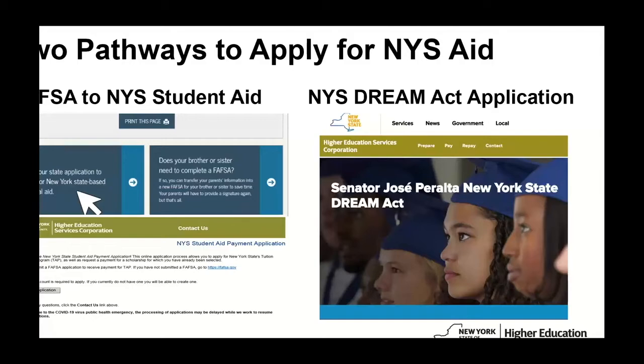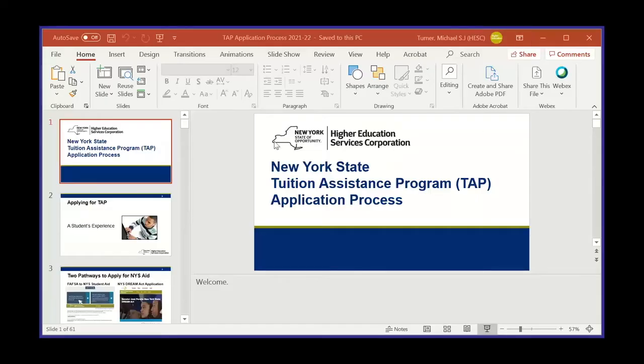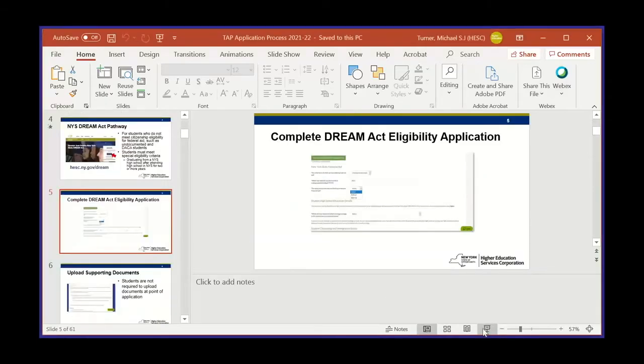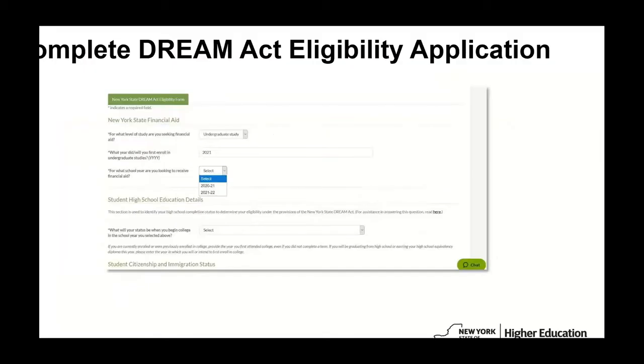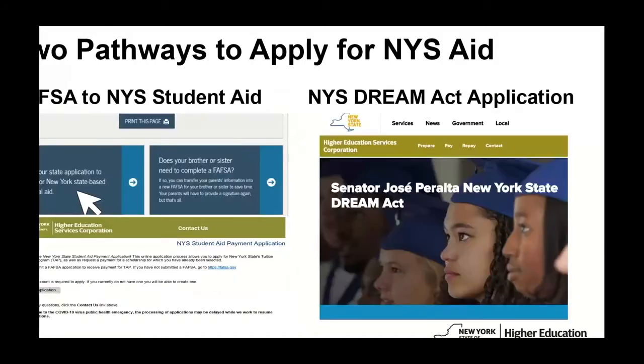Can I just interrupt for one second? I'm sorry, Mike. On my end, the screen looks like it's cutting off the very beginning; there's no T in "two pathways." Yeah, mine as well. I'll try to unshare and then share again, and hopefully that does it. Let's see. How does that look? Better?